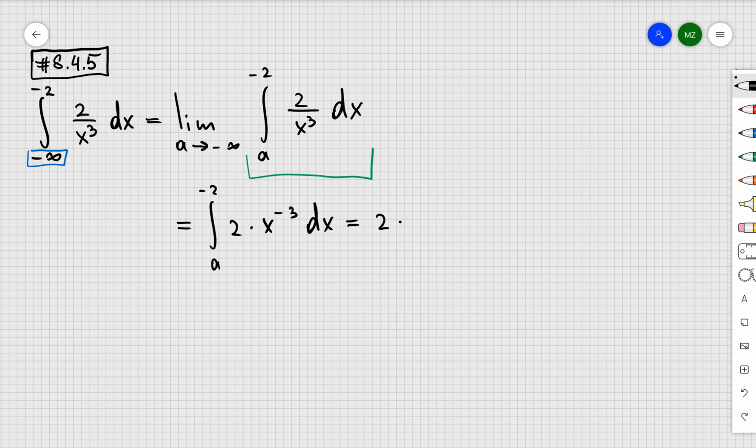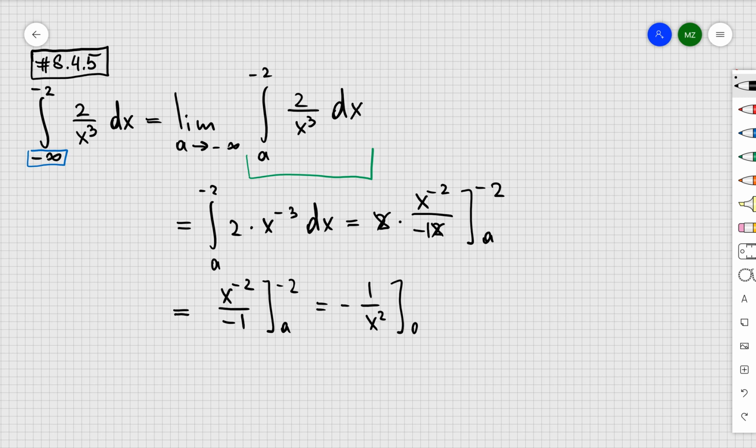And then we're going to use the same trick. We're going to move x cubed to the front, so I'm going to put a negative sign in front of 3. And then if I use the power rule, I will obtain 2 times x to the power of negative 2 over negative 2, and the 2 and negative 2 will cancel, giving us negative 1. And then I'm going to move my x squared back to the bottom, and I will have my limits between a and negative 2. So I'm going to obtain minus 1 over negative 2 squared minus 1 over a squared.